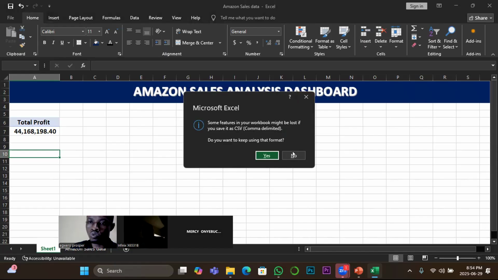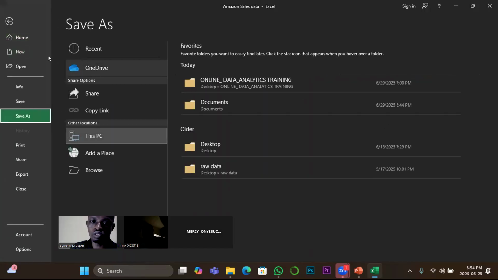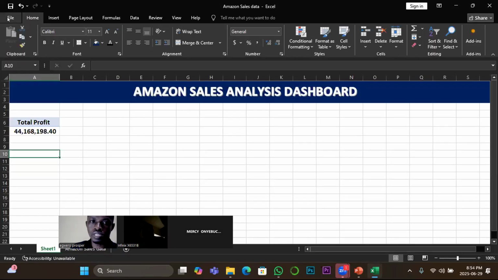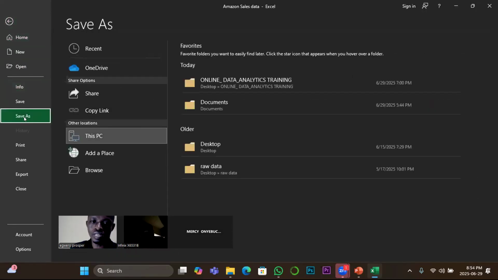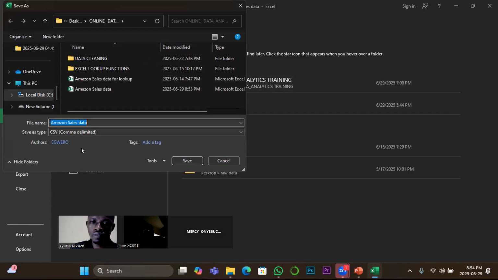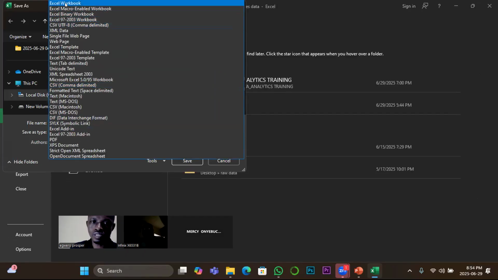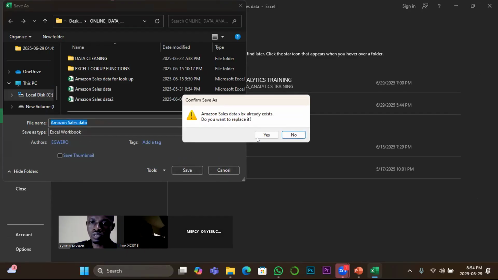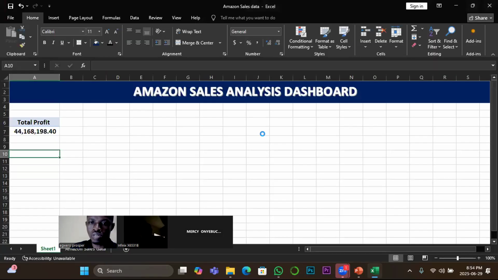So what you need to do is to make sure that you change it to a set format. And how do you do that? You go to File, select Save As. Then I still want to save it in this folder. Then I will just switch from CSV to Excel so that I do not lose the information the next time I open it. Okay, so that is done.